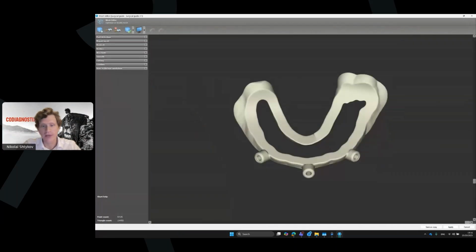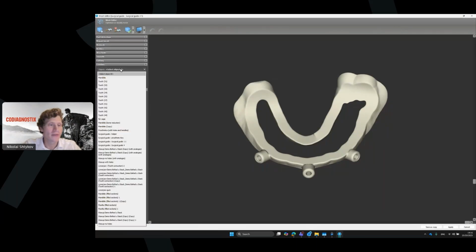Okay, and I open it in mesh editor. So now I see it here, and I also opened here, I combine the model, and there is the thing that I combine it not with the model, with the cylinders. I will use it later. I combine it with just a normal wax up as I have.